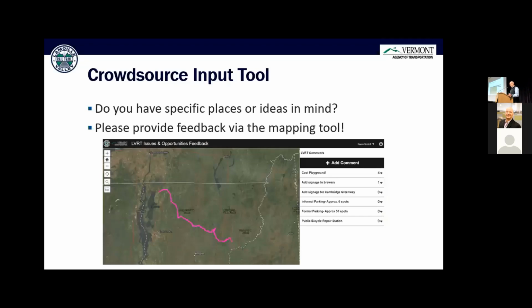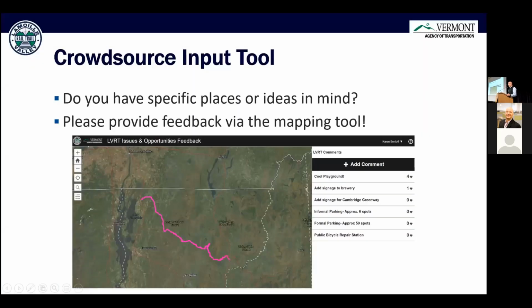So to what Alan had just teed up, what you're seeing here is a screen grab of the crowdsource input tool. It's essentially a map-based feedback tool. It asks where on the trail you have thoughts or comments you'd like to leave. You can add your comment on the right and click the point on the trail that relates to that comment. What's nice is that you can heart ideas that you like, so you don't have to repeat what somebody said, and it automatically sorts so that the top liked comments sort to the top. If you want to check back every so often, this just went live today. As people start to populate this, we'll start to see which ideas bubble to the top.